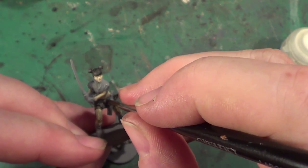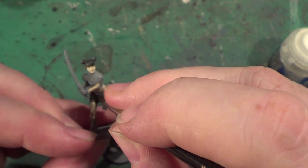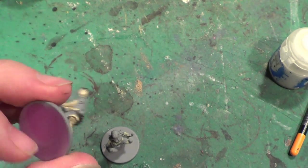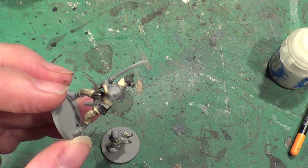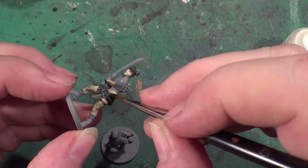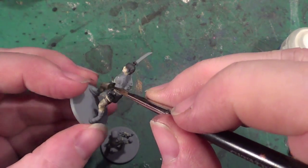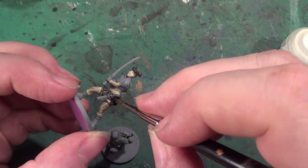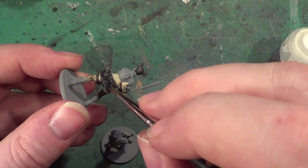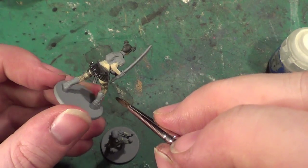The more you put on, obviously the deeper the colour is going to go. But once we've got the deep colours on we'll need to go back and do the highlight colours as well. I'm just going to go over the handle of that shotgun in the black — I'm thinking it's a shotgun — I'm going to be using brown for that though, but I just want to go over it to give it a darkish look.